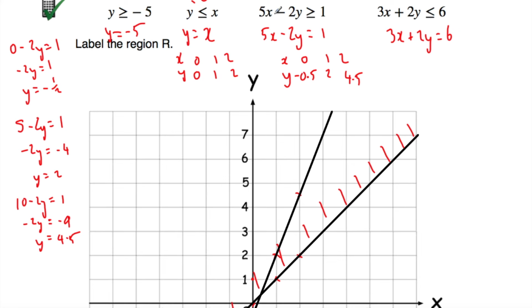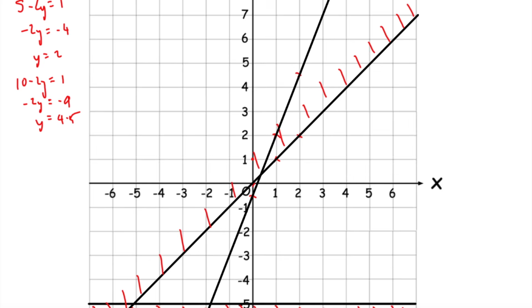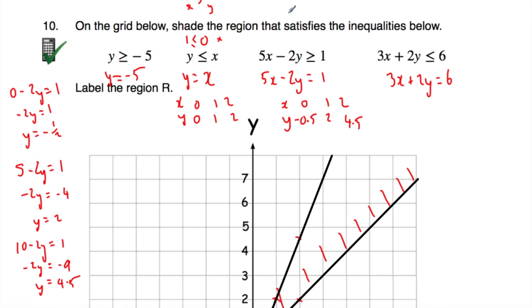Now we've got the inequality 5x minus 2y is bigger than or equal to 1. So let's choose a point that's not on that diagonal line. The origin is not on the diagonal line, it's to the left of it, so it's in this region here. So the point (0, 0). Let's go up to the inequality, and we're going to choose the point (0, 0). So the x coordinate is 0 and the y coordinate is 0. So we get 5 times 0 is 0, take away 2 times 0 is 0. So we get 0 is bigger than or equal to 1. Well, that's not true.